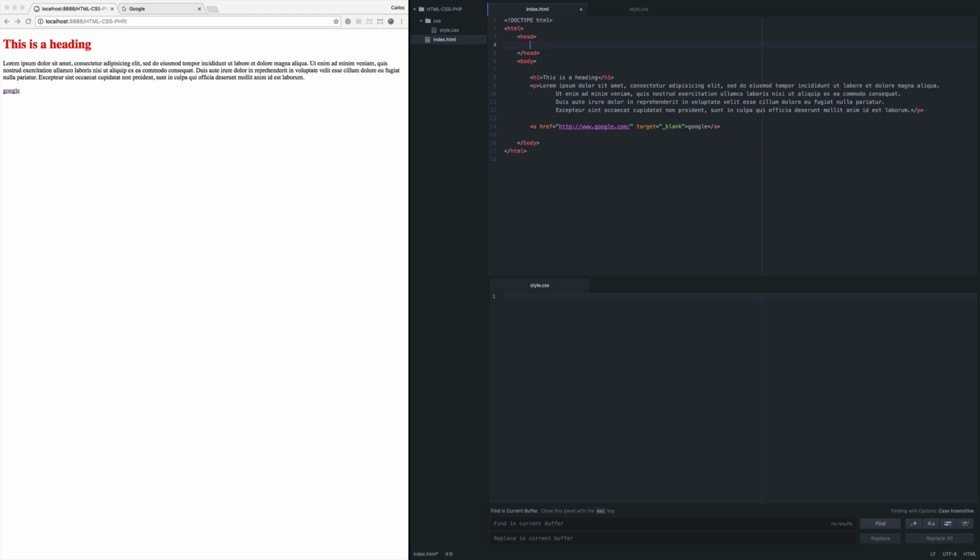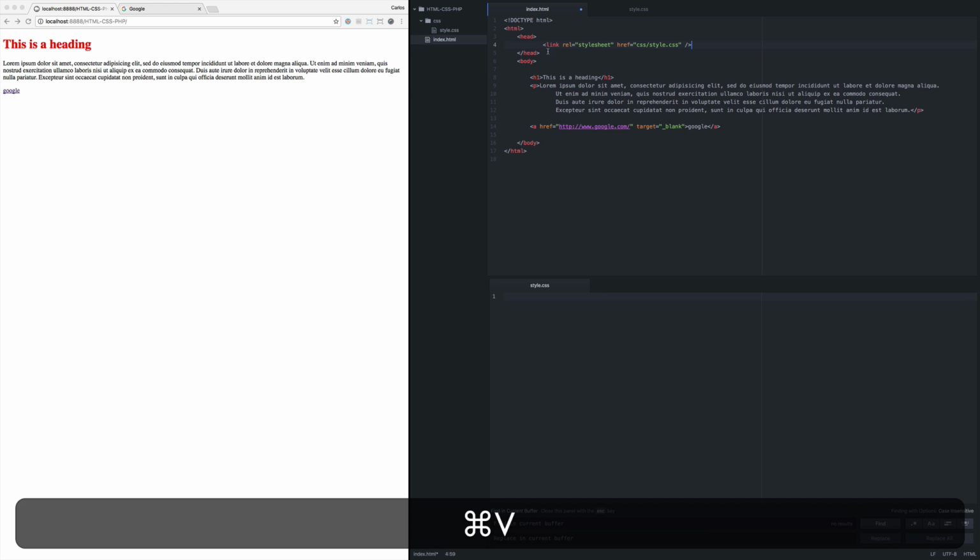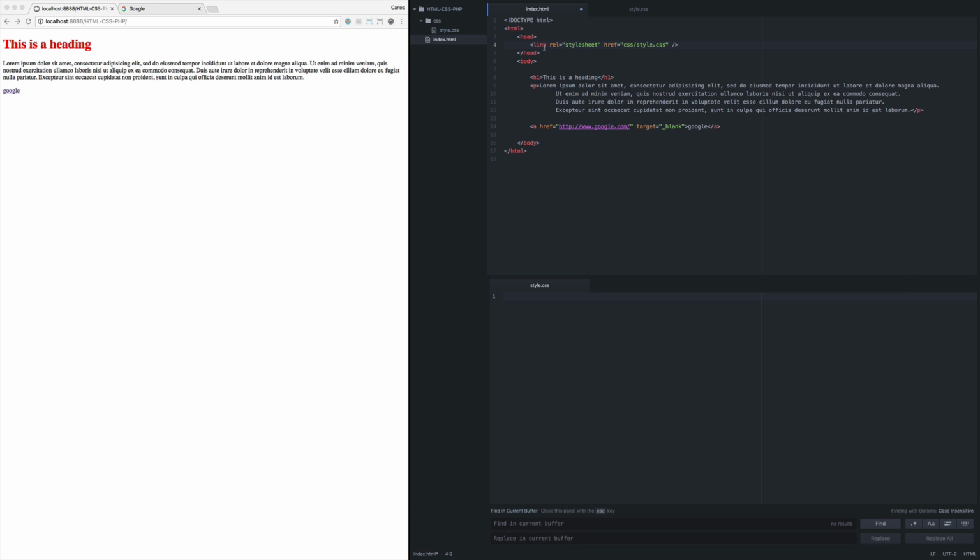In order to do that, we can use the link tag here in the header. Now I'm saying this is a style sheet. In the folder CSS, I am calling the file style.css, which is my style sheet.